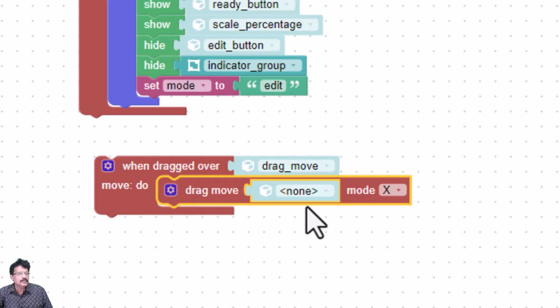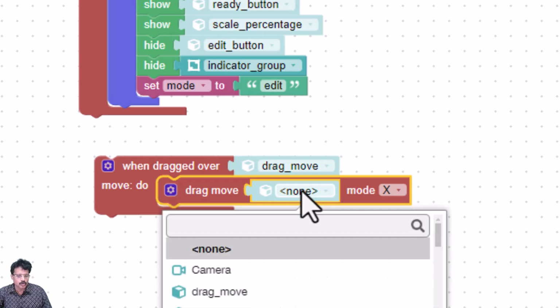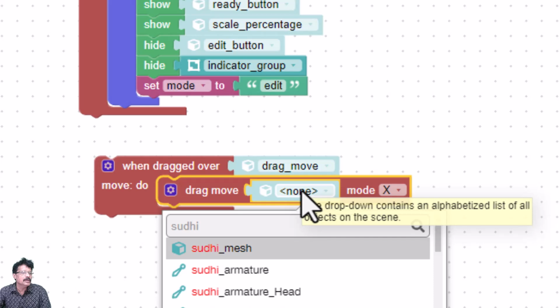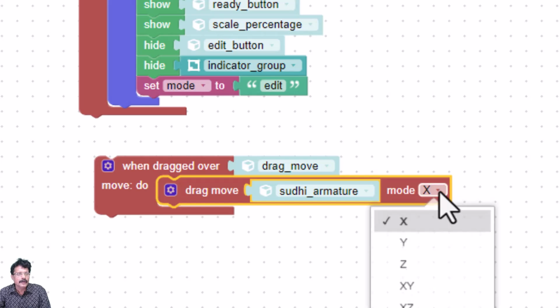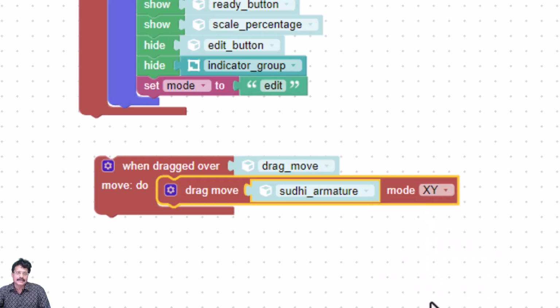What are we going to move? We are going to move the Sudhi armature. So, this is going to move along the x and y axis. So, as I drag over the drag move button, the Sudhi armature will move along the x y axis.